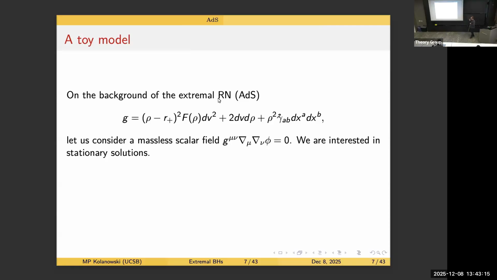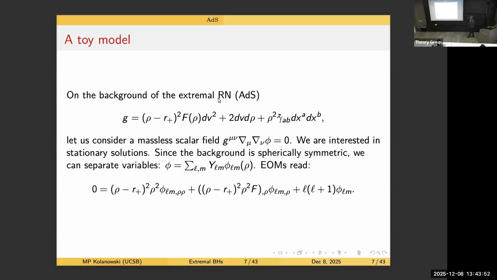And we are looking for stationary solutions. So again, you may think about it as either having some scalar source very far away, and now we're looking at what are possible behaviors of the field. If we're in AdS, we may think that we put some non-trivial boundary conditions at infinity for this field, so it doesn't go to 0, but maybe goes to a constant or has some profile at infinity. And again, we want to find what it could lead to close to the horizon.